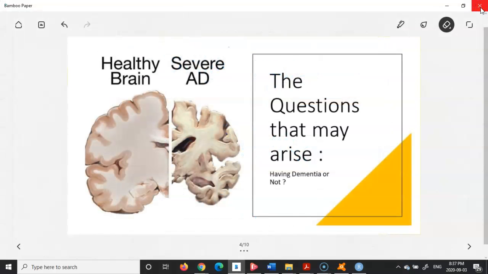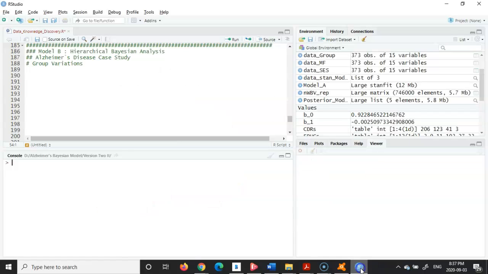To answer that question, we first go to R and see how many levels we have in the group feature of our data sets. Then, after we define the data suitable as an input for our Stan model, we open a Stan file to write the different blocks necessary for running this model.